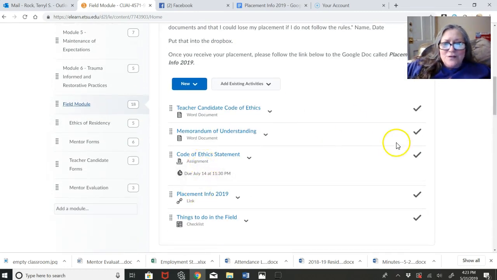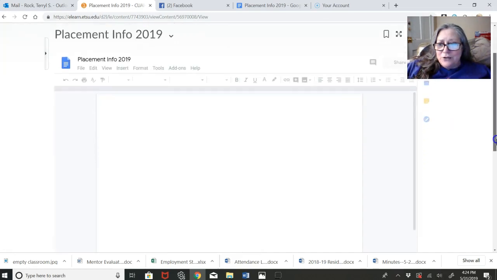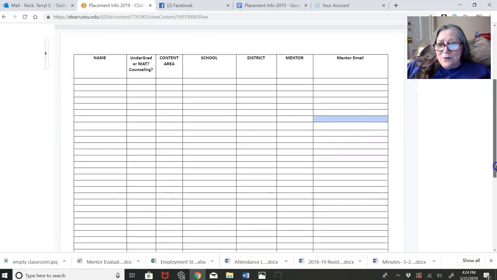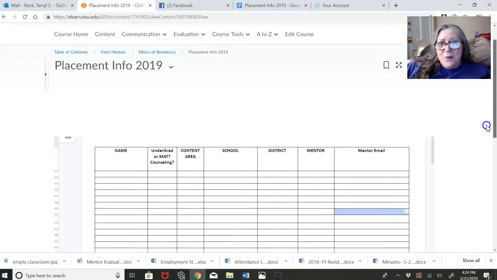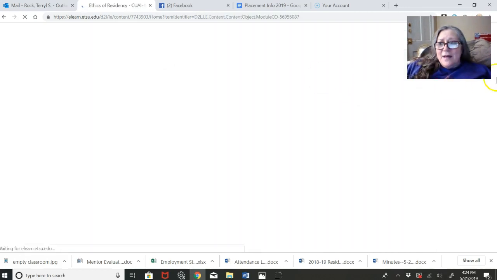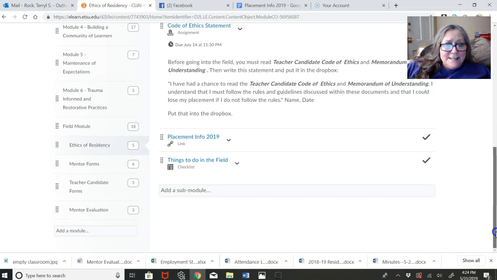Then as soon as you get your placement, you'll get an email from the field office. As soon as you get that, you're not only going to forward me the email, but you'll go to this link and fill in your information. I have that link in various places. We have mentor forms.